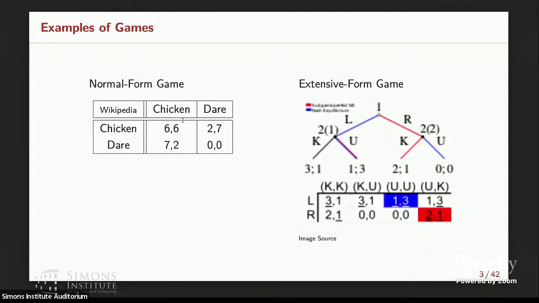So what we're looking at in this representation is, KK here means for player two, when they're at their decision point one, they could play K, and when they're at their decision point two, they could play K, right? So we're listing the whole function, the whole strategy here versus all of the other player's strategies, they have only L and R here, and putting in these payoffs, but you'll notice repeat numbers, right? You have kind of too much information there.